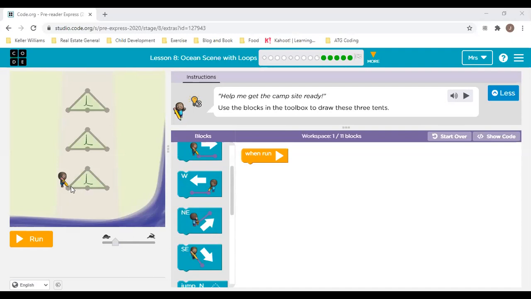So I want someone to help me to code the first tent. You can tell me what to do, and then I will put the block in there for you. Let's see whose hand is up. Apungiwe, I'm going to unmute you. You can unmute on your side.